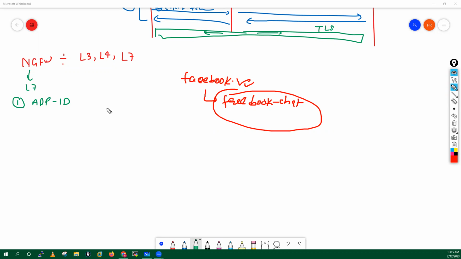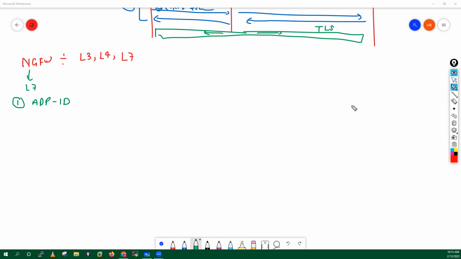You can now block YouTube traffic. In old days, let me just tell you one thing, let's suppose we have one server here. This is a torrent server. This server has some IP address.